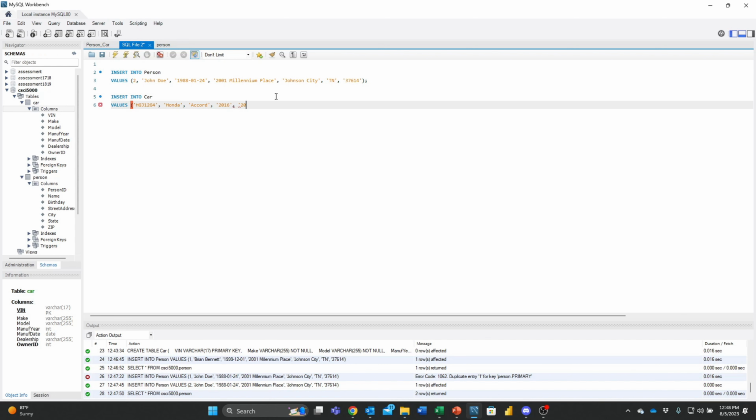Manufacturing date is 2015, September 21st, 2015. The dealership, Johnson City Honda.